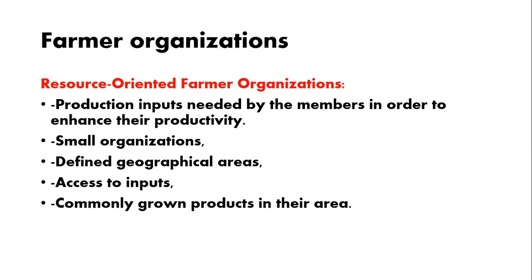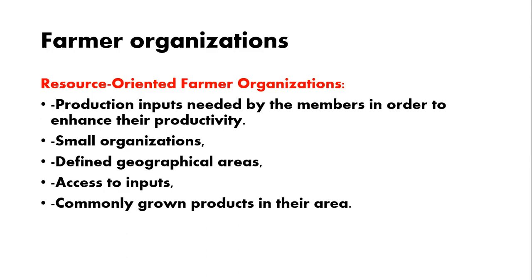The majority of Sri Lankan farm organizations are actually resource-oriented farm organizations, right? If you look at the tea sector, if you look at the paddy sector, if you look at maybe the coconut sector, there is not much farm organization available. Cinnamon, rubber, no farm organization available, mainly available in paddy and tea. The majority of them are resource-oriented farm organizations. How can we identify them? What are the characteristics of resource-oriented ones, right? These are a few of them.